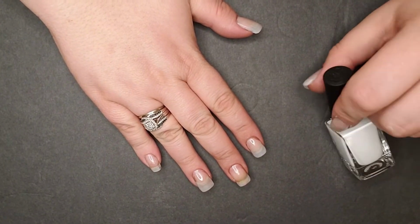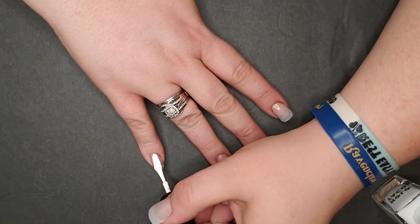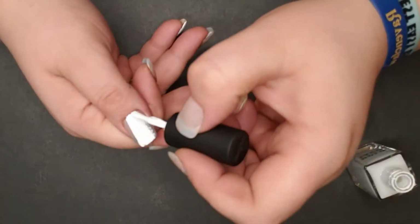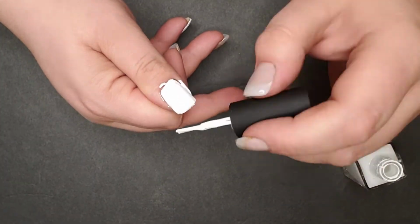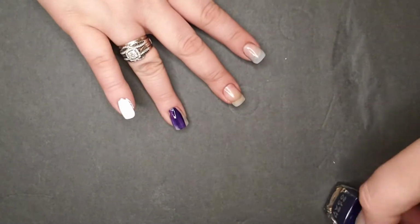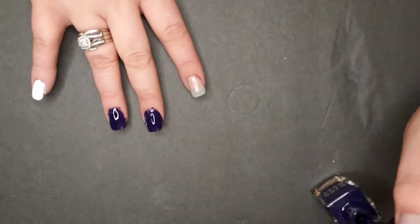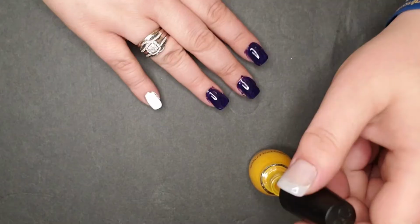So getting into polishing our nails, for this design I'm doing the pinky and the thumb in the yellow to replicate the moon. And so again, I'm putting a white base down so that that color really pops and I don't have to do a bunch of layers to get that full opacity, to get that full color. It's just nicer to have that white base. It takes out a bunch of polishing steps. And then the 3 middle nails here, we're using that deep indigo purple. And it took 2 layers of the purple for it to be really fully opaque, and I just really love this color. It's again a Holo Taco one.